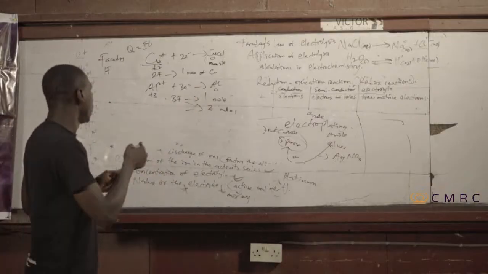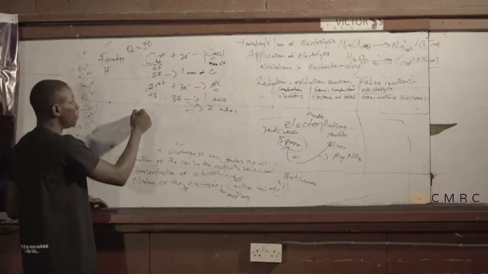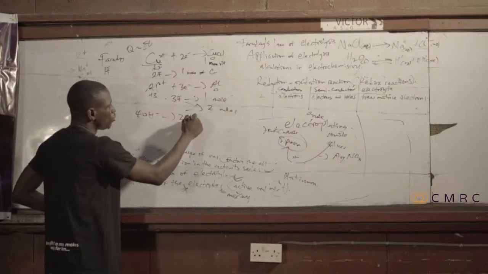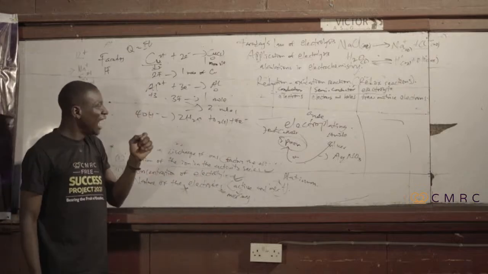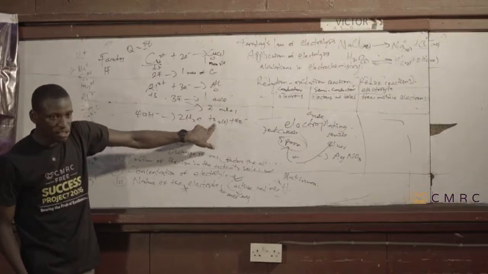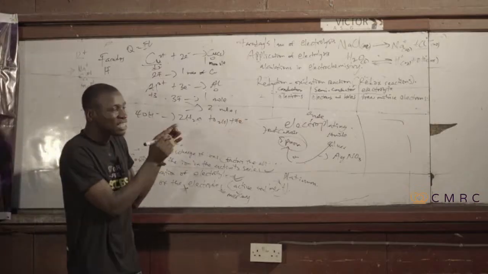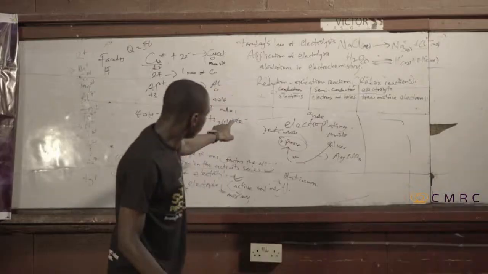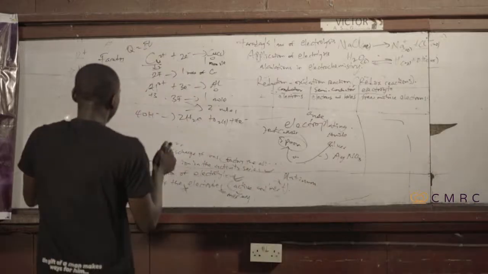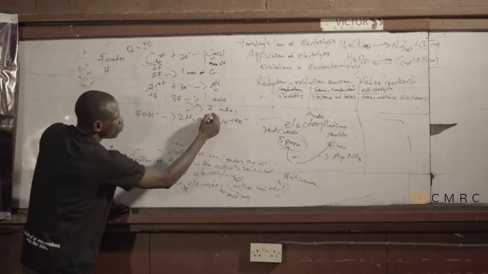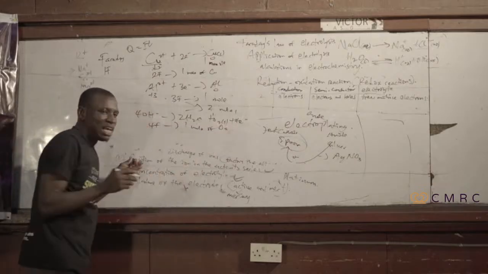Very simple. So now, the common equation that I said you should memorize the other time: 4OH- anodic reaction gives 2H2O plus O2 gas plus 4e-. Looking at this, it is 4e- here. That means to get 1 mole of oxygen gas, 4 Faradays of electricity are needed. To make it simple for you, anywhere you see electrons, the coefficient in front of that electron is the number of Faradays needed for anything you want to do there. So 4 Faradays will give you 1 mole of oxygen. It's as simple as that.